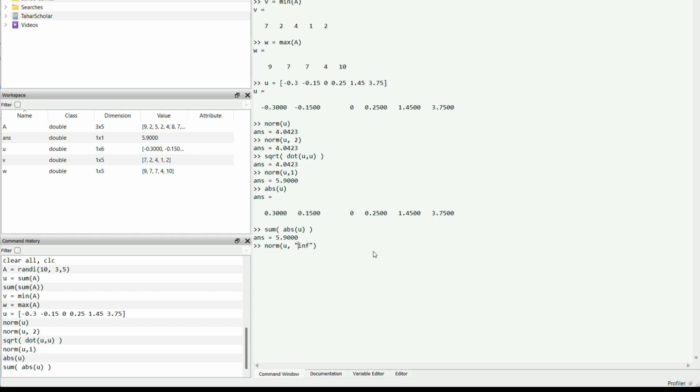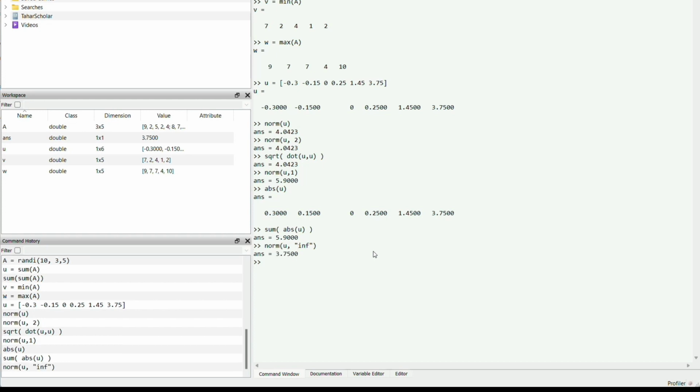Okay, so let's type enter. We get another definition of the norm, another concept of the norm, and here it is actually the maximum value in the vector absolute u. That is the maximum absolute value in the given vector u.